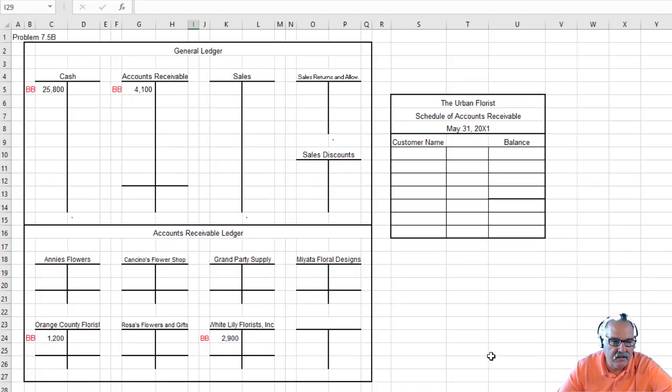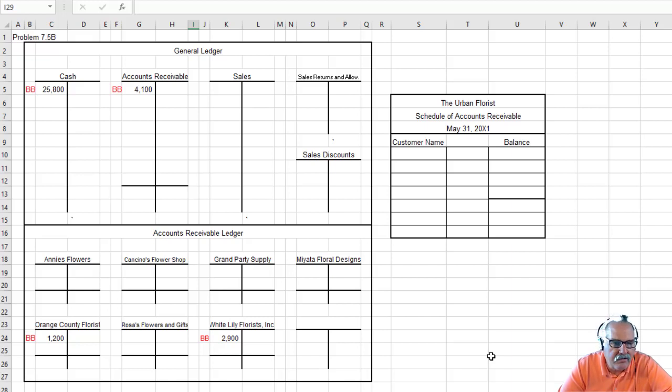We have beginning balances in cash. We have a beginning balance in accounts receivable. We have beginning balances in other accounts as well, but we're just not focused on those accounts here. Everything we need for every entry to balance is in these 5 accounts. But you'll notice down below in the accounts receivable ledger, we have a separate T account for each one of our customers. So this is just a way to keep track of customers individually. And when we're done, the balance in all of those accounts down below for the customers should agree to the dollar to our accounts receivable account.